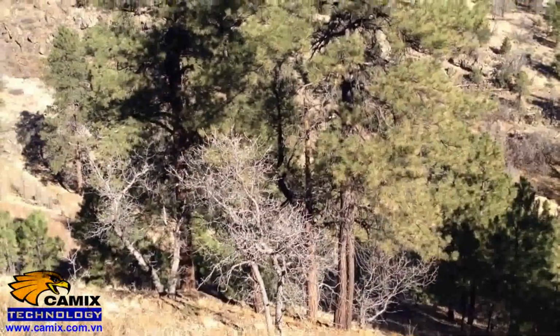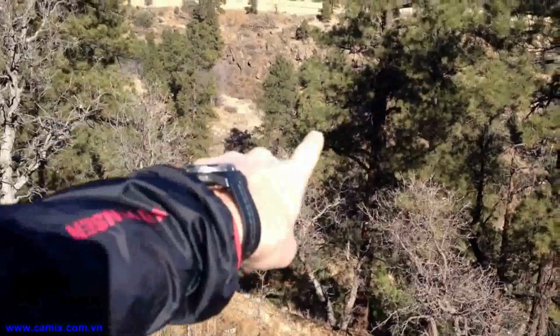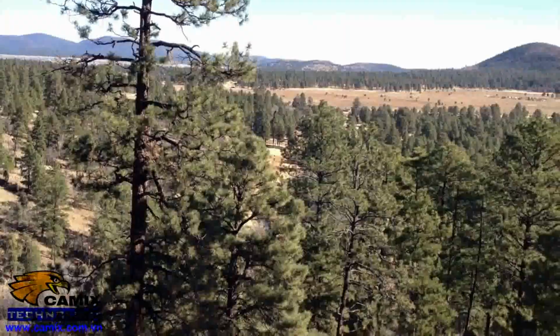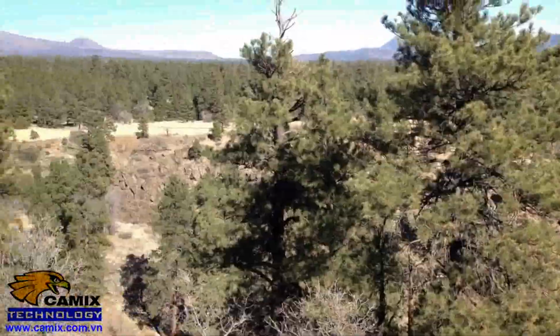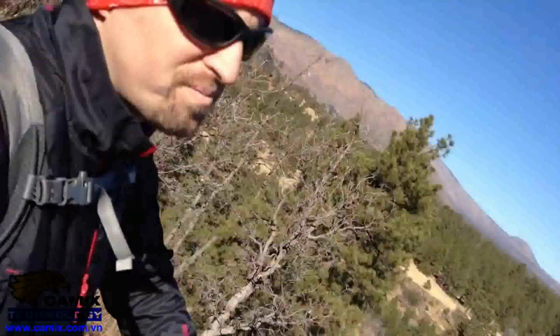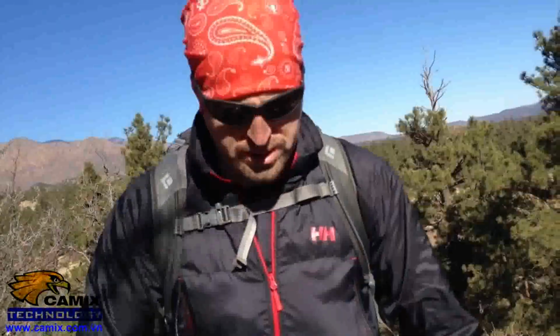You can hear the water down there. Let's see, all the way down here. There's a river. Actually, you can see some of the water down over there. But our goal is straight over there. For northern Arizona, there's lots of canyons, but water's fairly scarce. So to find a river like this is a big deal. And we want to get down there and refill our water bottles and show some ways to filter it.